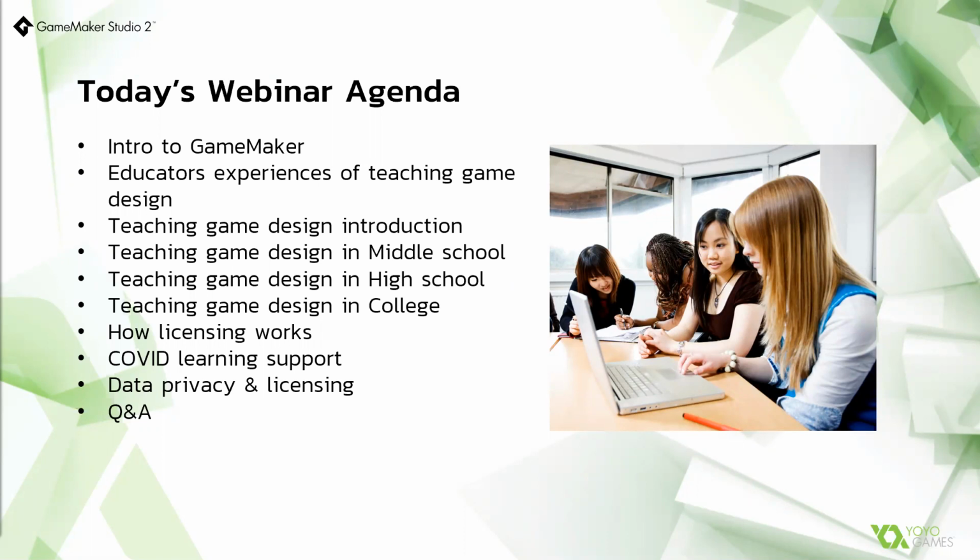And then we're going to look at teaching game design, have an introduction and look at some of the approaches that teachers are using to teach game design generally. And then we'll look at age 12 to 14, we'll look at 15 to 16, and then we'll look at how game design is taught for older students at college or university. We'll then come into looking at how licensing works. We'll then hit the COVID learning support, and finish off with data privacy and licensing, and then the obligatory Q&A. We'll do a Q&A at the end.